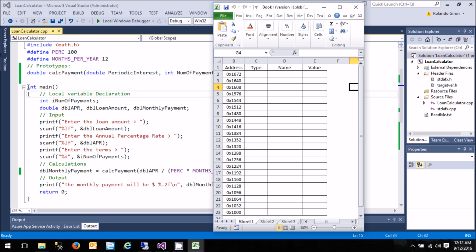So the first thing the operating system sees is a method called main. The type is an int, we call it main, and we don't know what's going to return because the return value is down below. The next line is this one that says int I, number of payments.